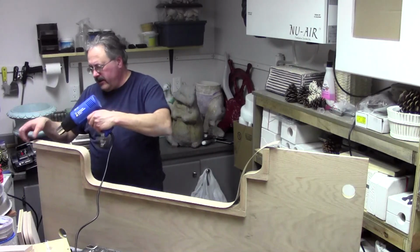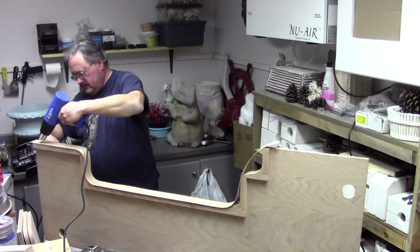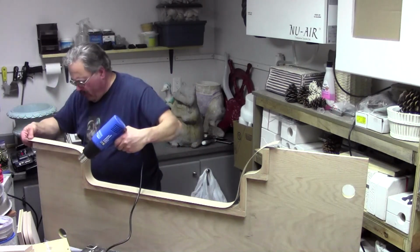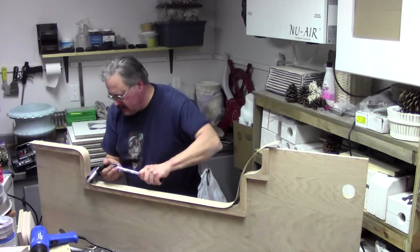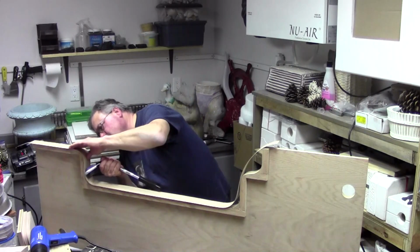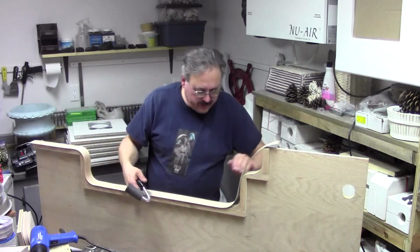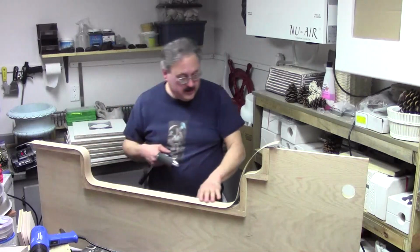If need be, you can heat it all up and just lift it and reset the whole thing while it's hot. Just like so. It's a little tender on the pinkies there. And that's all there is to that. And the same with the other end, although being a double curve, that's a little more tricky. So that is just nice. We'll let that cool and we'll work on the other end.